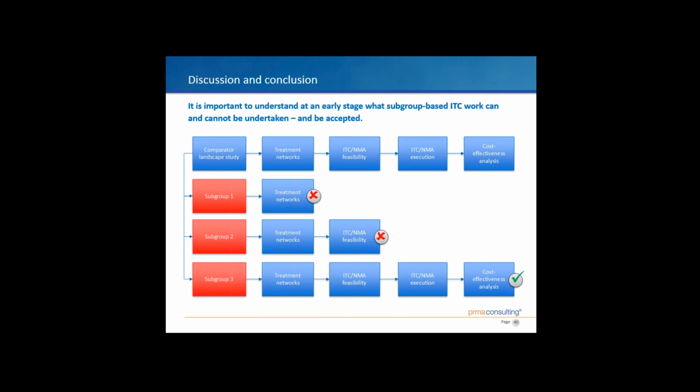On that basis, re-explore that pathway. What you're going to find is that some subgroups don't have a treatment network. Some subgroups do, but they will not have technically feasible methods, or they may, but you're going to have to consider what those methods are, and they may be different subgroup by subgroup. And then finally, you will find subgroups where everything connects.